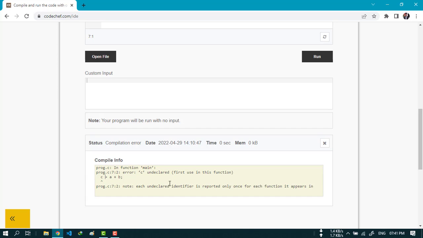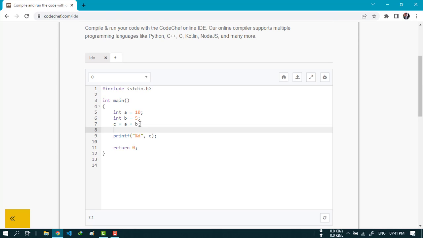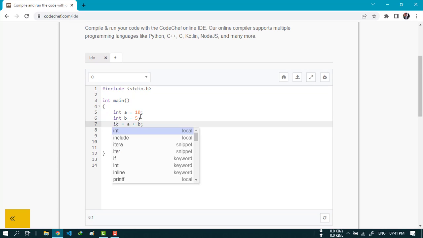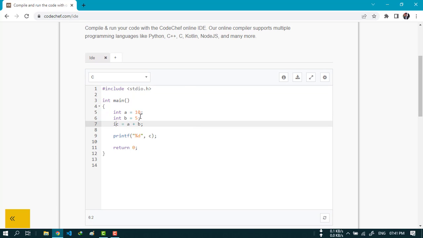Undeclared identifier. The compiler does not know what the type of it is, and it is showing the compilation error. So there is an error in our code. So I hope it is very clear, and I do not think we have to explain each and every example like I have told you.